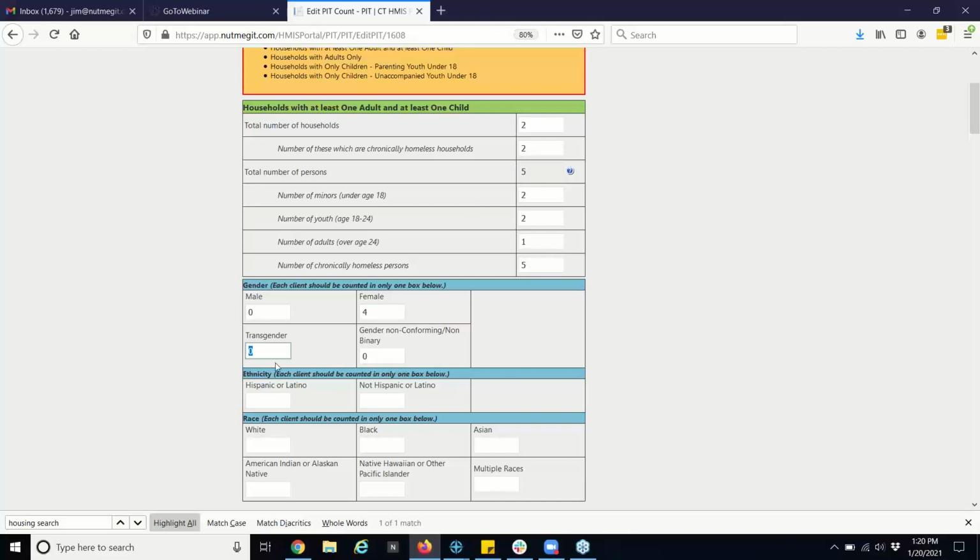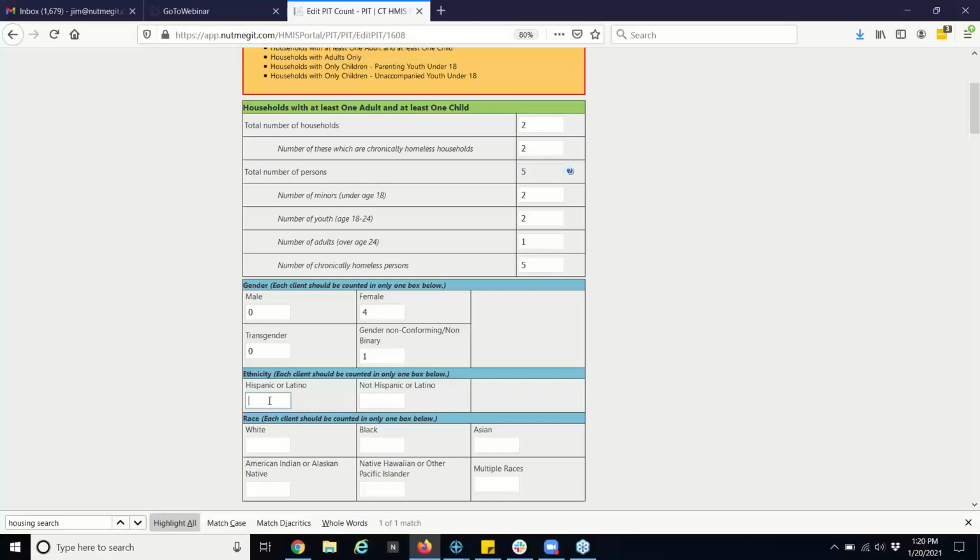You could have this scenario, that's fine. You could even have this scenario, that's fine, as long as the total here adds up to your total number of persons count. That's what's important, okay? If you try to have less, you're going to get an error. If you have more, you're going to get an error. So it has to be equal.